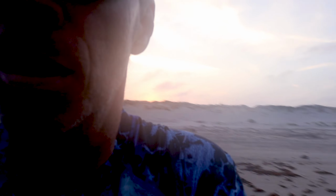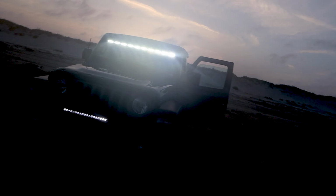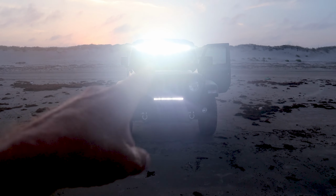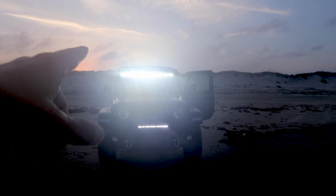All right, now we're gonna turn my 21-inch light bar on the bumper on and see how bright we got it. This might be just a video about the Jeep and the light bar, man. If this wind don't die down, I'm not gonna even be able to cast a pole. There we go. That's with the light bar on the bumper and then the 50-inch light bar at the top. All right, let's check out the amber now.